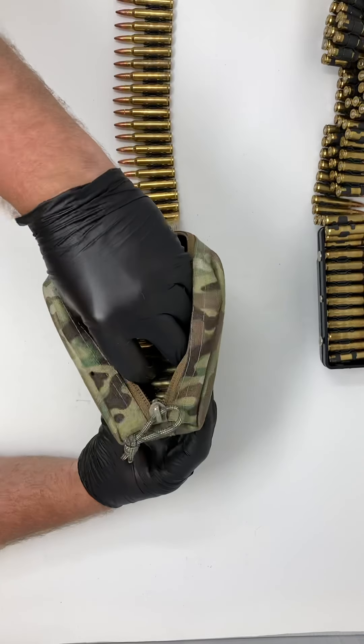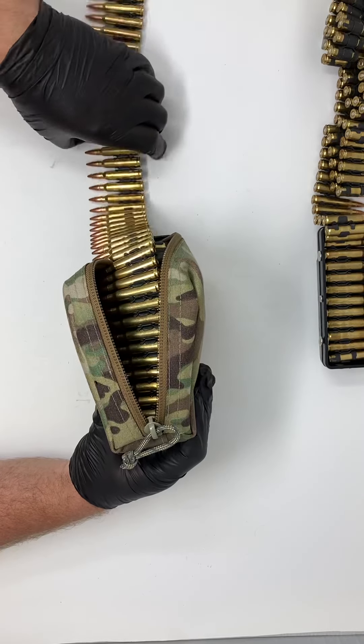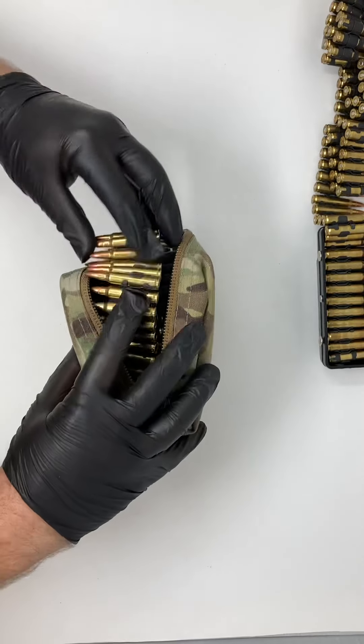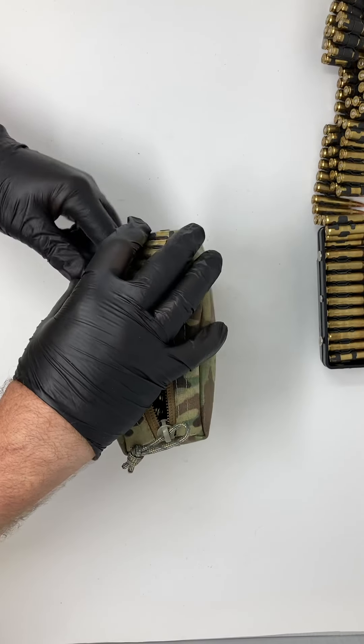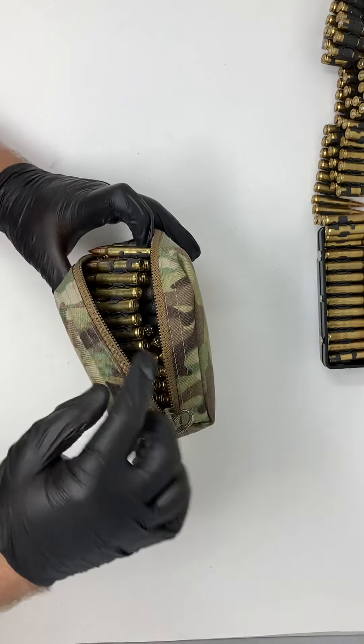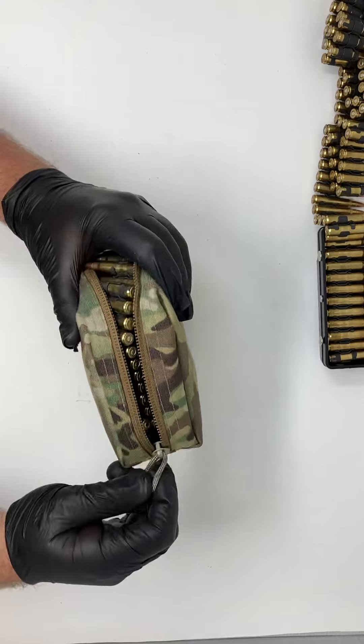Move them all the way to the very back so there are no voids you're dealing with. It'll help when you need the rounds to come out right. If you load it correctly there's a little bit of space at the top — and if you want to add a few more rounds, use your imagination.